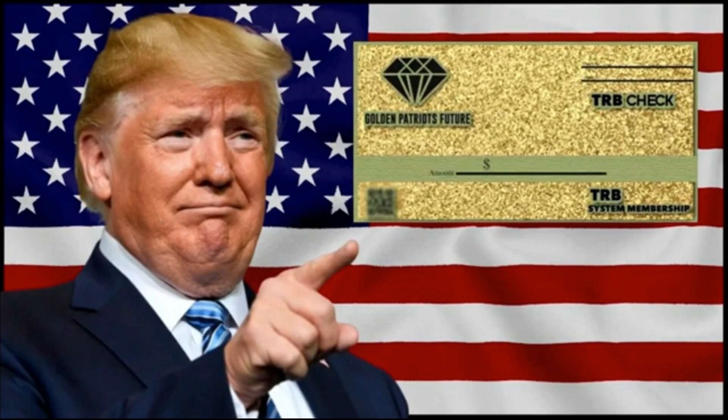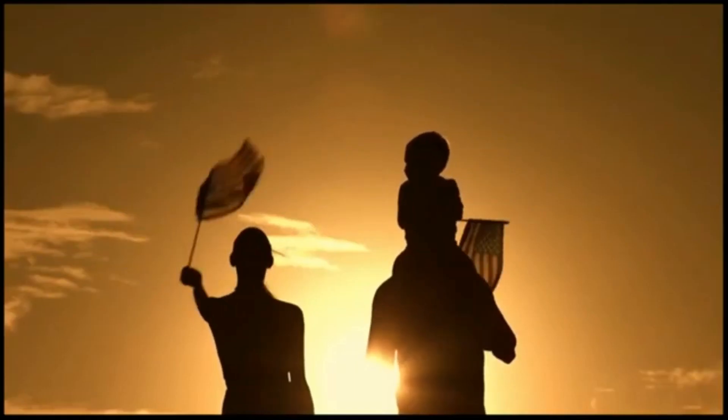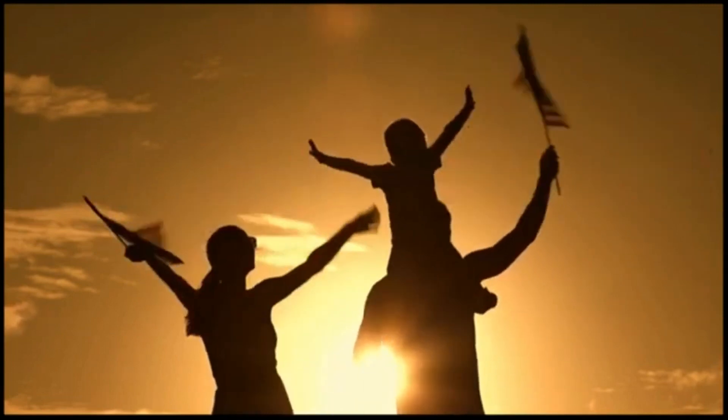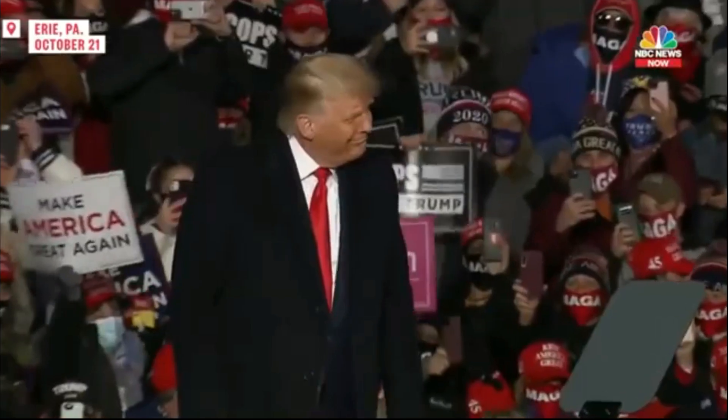The TRB Check draws attention to its beauty and richness of detail. It is something that any patriot would love to have in their home, and is also a great option to gift another patriot, who will surely be surprised to see the beauty of this item. It can be passed from generation to generation to show our children the conservative ideals of honor and dedication to the homeland, boasting this wonderful decorative item which refers to the legacy and success of Trump.